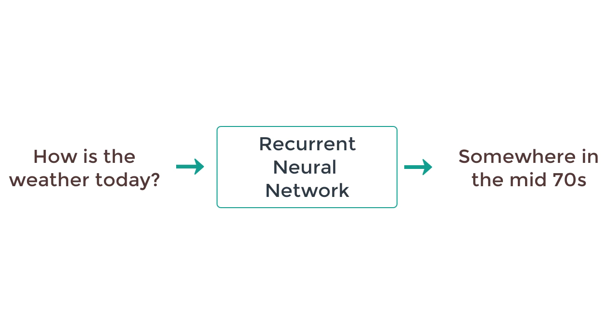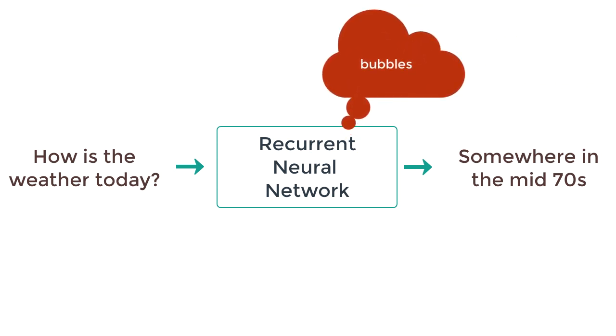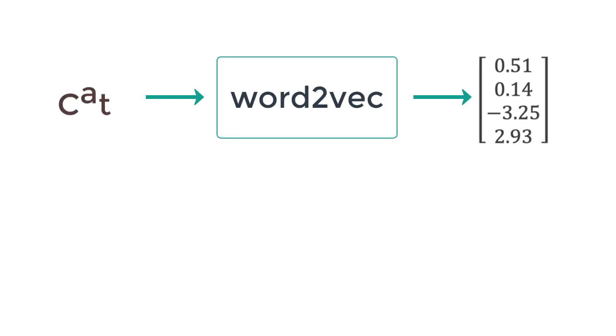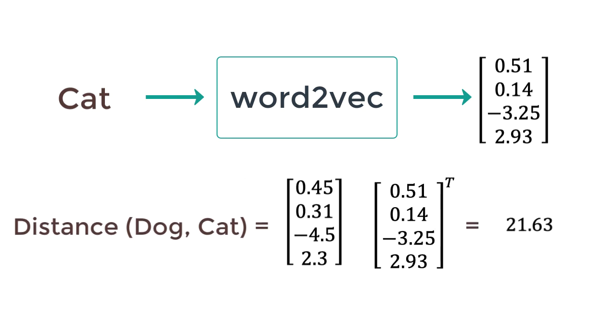However, training this chatbot is tough. They need to go from knowing nothing to knowing how to converse. Word2vec saves some time here. It maps words to vectors that encode their meaning. With words as vectors, we can find distances between them, distances that represent how different two words are in their meaning. This provides a good starting point to train NLP models faster.